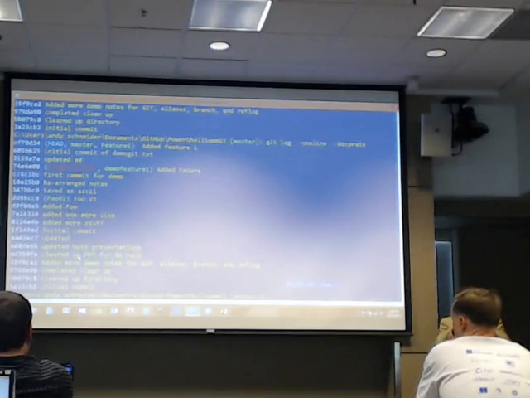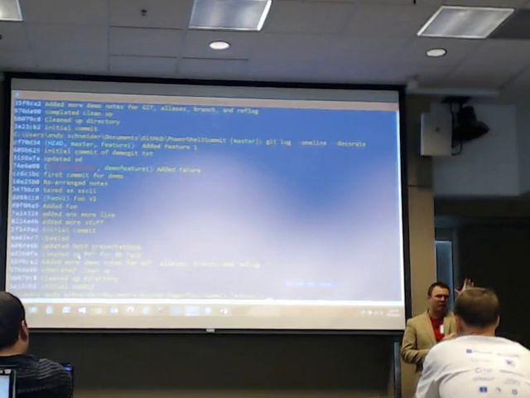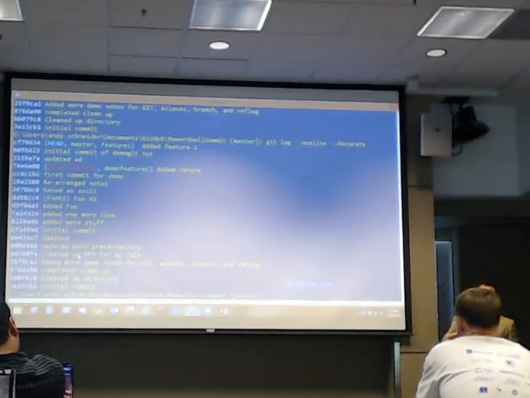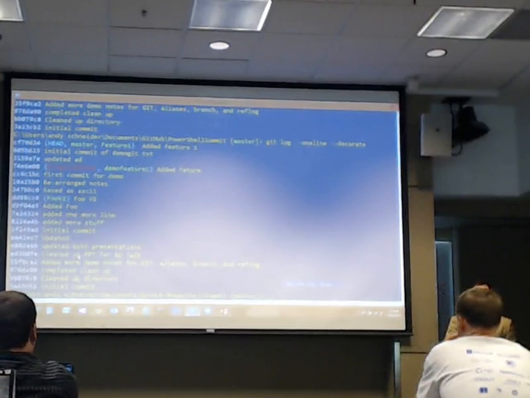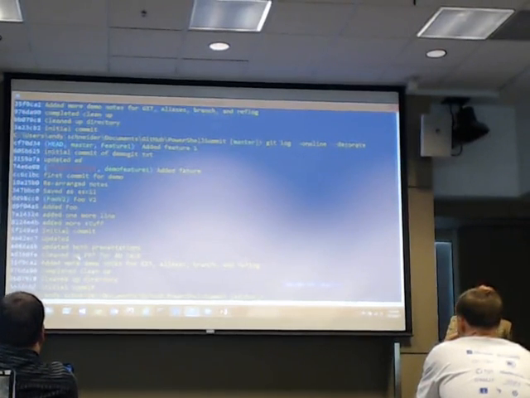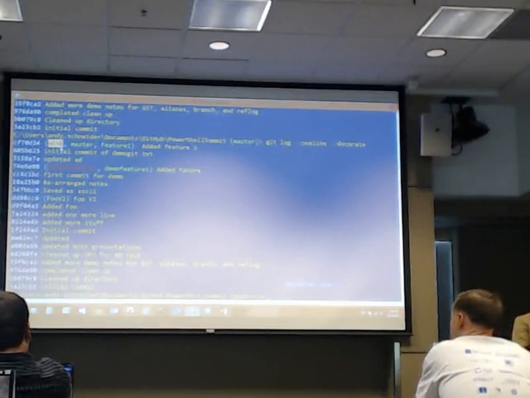So this will tell me a lot about what I've done in the past. You'll see the comments, the messages for each commit that I've done. And on the far left column, it's actually a hash. This hash key literally points to each commit. So if you haven't put a tag or any kind of label on there, you can always go and manipulate directly to the hash if you see fit. The other thing that you'll notice is HEAD. This is basically where you are pointing right now. What commit am I pointing to?